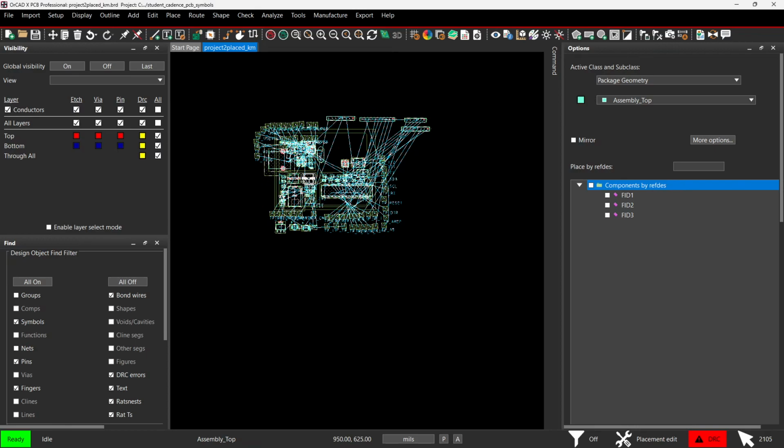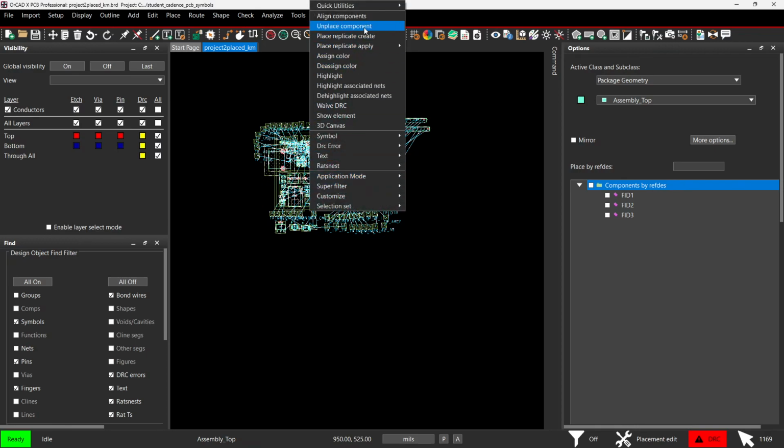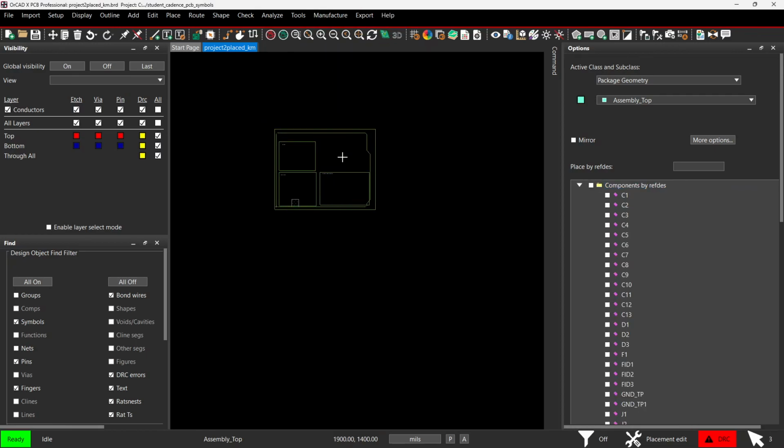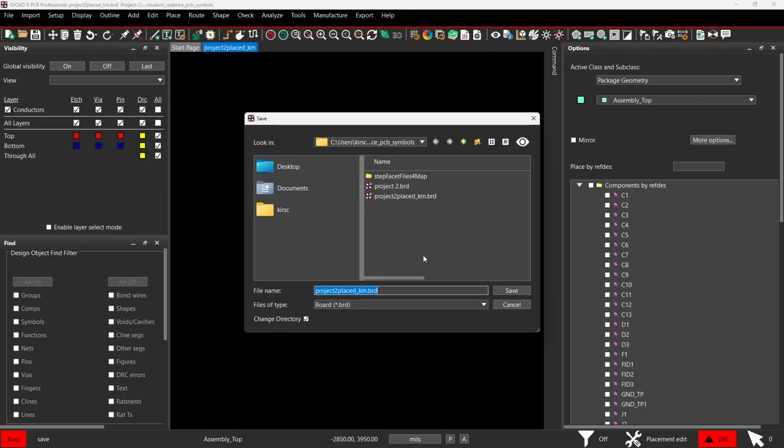Okay, highlight everything. Unplace component. I'm going to save, overwrite, no.